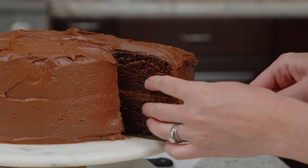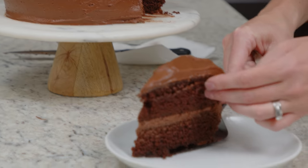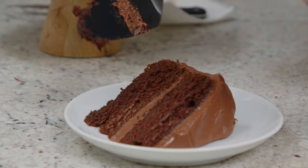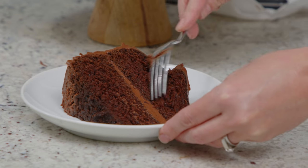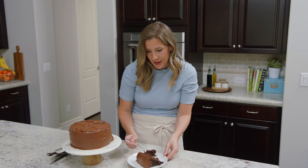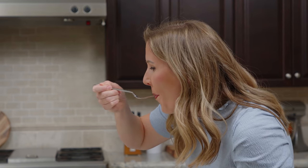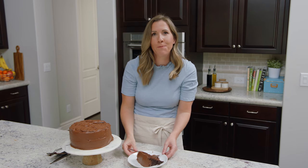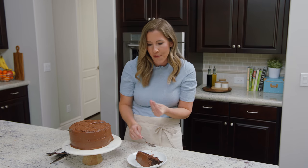Oh, first slice coming out. Oh, that looks amazing. Look how perfect it looks. So nice and moist. How lucky am I to get the first slice? Got a good bite with frosting. It's my favorite part. Oh my gosh, this really is the perfect chocolate cake. It's so good, that rich chocolate flavor, the frosting, this is killer.